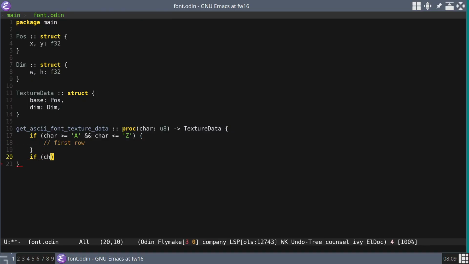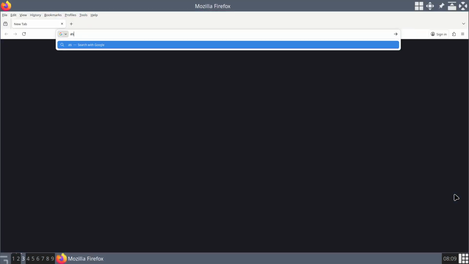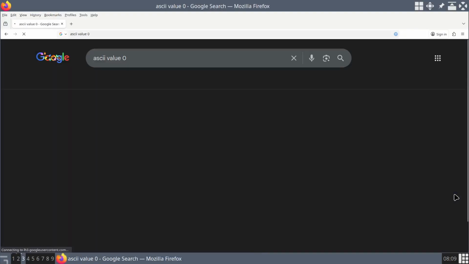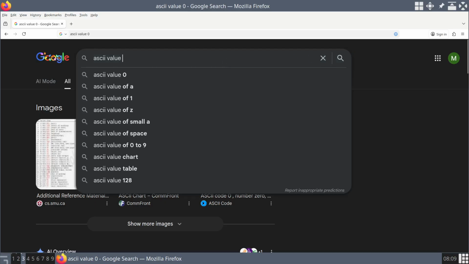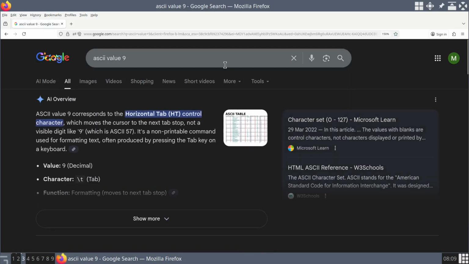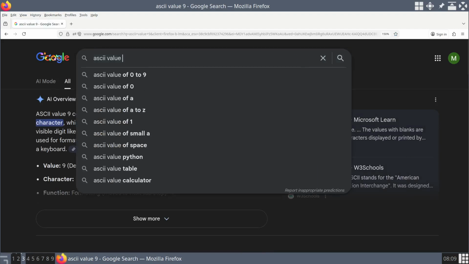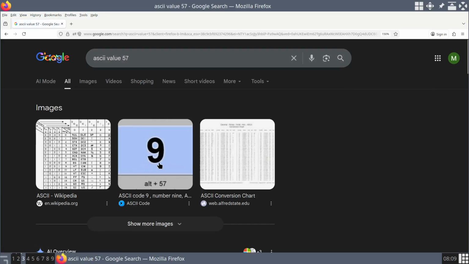And here, if character is greater than or equal to 0, and character is less than or equal to 9, I'm assuming they count like that as well. That's probably worth a quick double check though. ASCII value for 0 is 48, and for 9 is 57. God damn it. There you go.